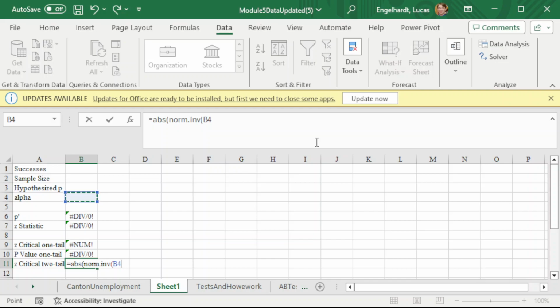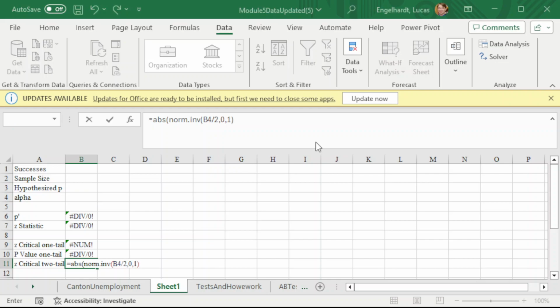Now, if we only have one tail, then all the weight would be concentrated in one tail. If we're allowing, though, that 0.05 weight, but we're dividing it between 2 tails, then we have to divide it up. So it'd be 0.025 in either tail. So that's what we need to do first. The probability here, we take that alpha, and we divide it by 2, because we have 2 tails it's divided between. And then again, 0 and 1.